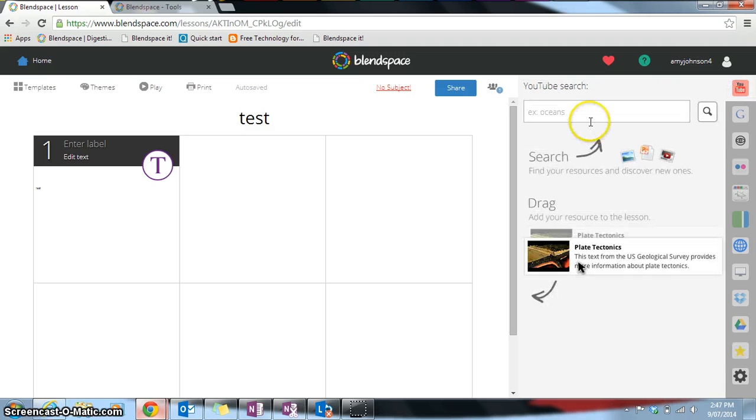So when you know what you want, you've got your topic that you're wanting. It could be maths, and you could have your algebra lessons that you're wanting to do, and you're wanting a series of videos for the students to go and access, or you could be doing medieval history and you're wanting some images for the students to discuss, as well as maybe some YouTubes of people making costumes from that era or something like that. Once you've got your idea, all you need to do is type it into here.